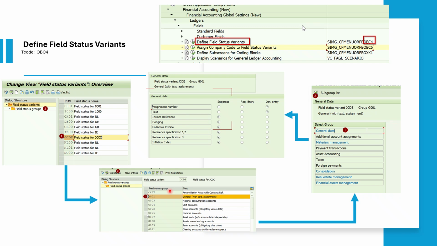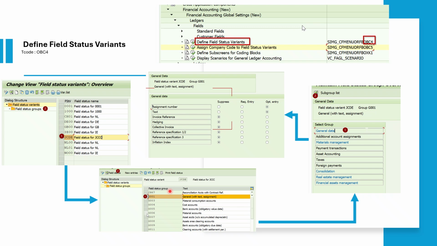Then under that you have to enter your field status groups, which will be available in your GL account master records when you are creating them. And for each field status group, you again define how these fields will react when we are posting data on those GL accounts.